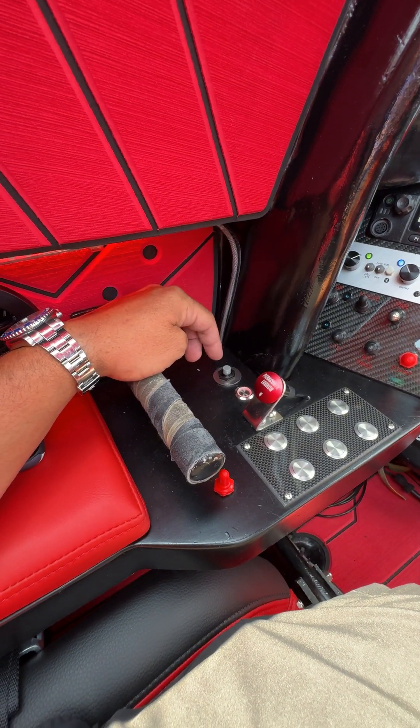These switches here are from when the boat was built originally and aren't being used anymore. Going up here, I've got my ignitions, my fuel pump, and my starters. The starting process is ignition on, turn fuel pump on, crank it. Battery parallel, house battery. Some more lights, more fans. This one right here is for our radios so we can turn our sound up to hear each other, and we can Bluetooth our phone to talk to somebody on shore. And then this is our VHF radio, which gets our radios to go to shore.